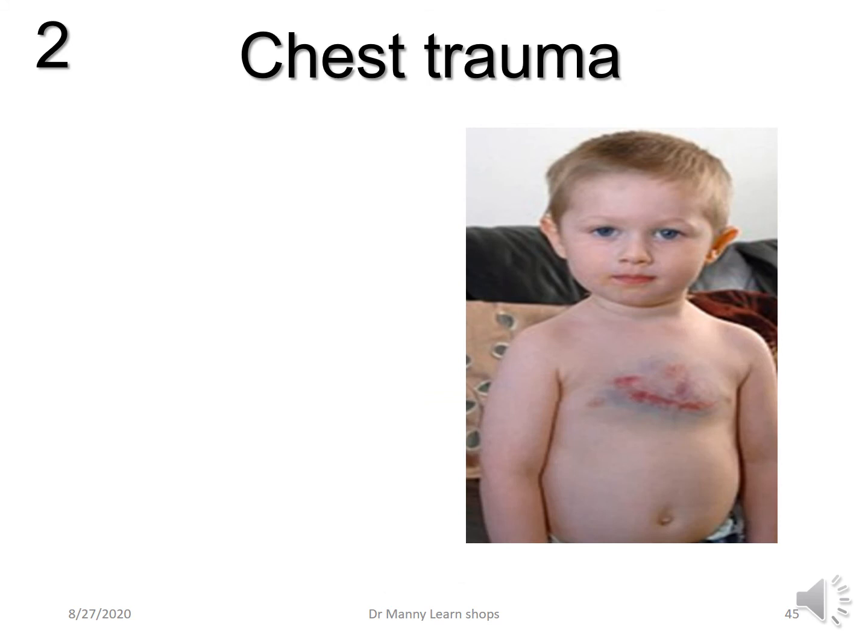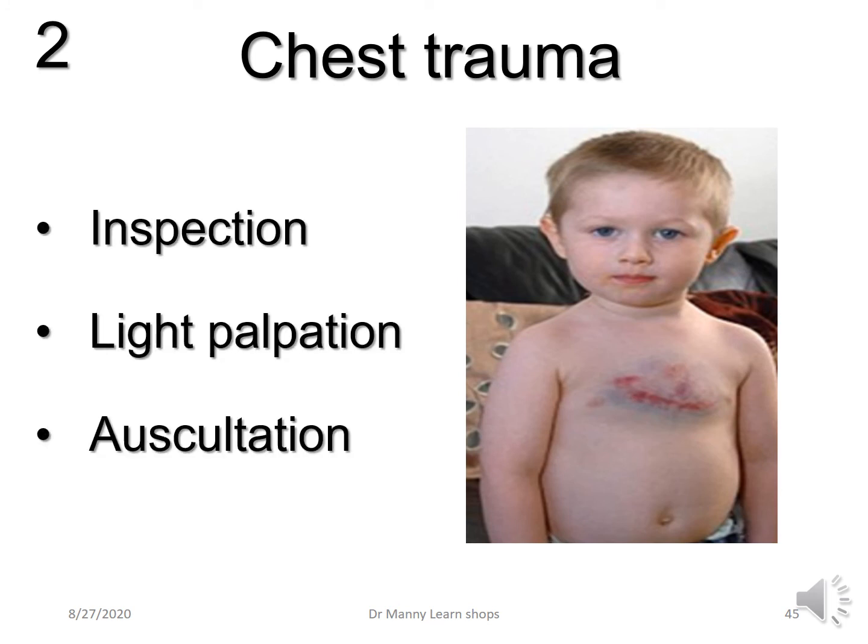This kid's come into your emergency department with chest trauma by the looks of it. Which assessment techniques would you use? You look, you touch gently to see how painful it is, and you might actually auscultate the chest to listen for chest sounds, which could be cardiac or respiratory. He could have cardiac contusion. He could have injuries to his lungs, which decrease air entry.